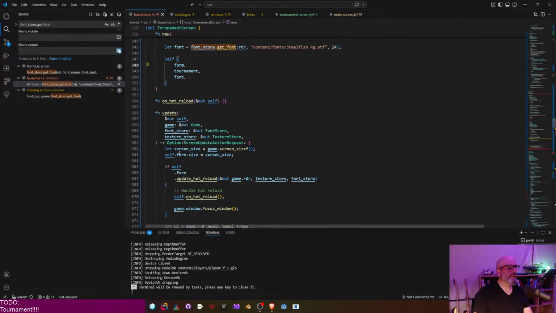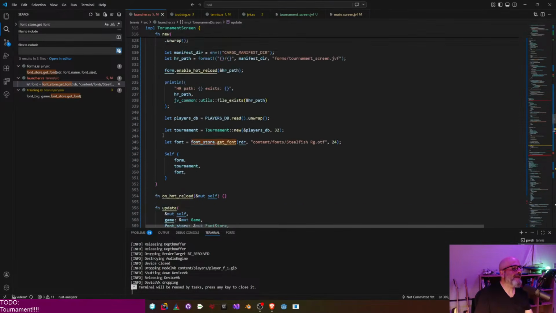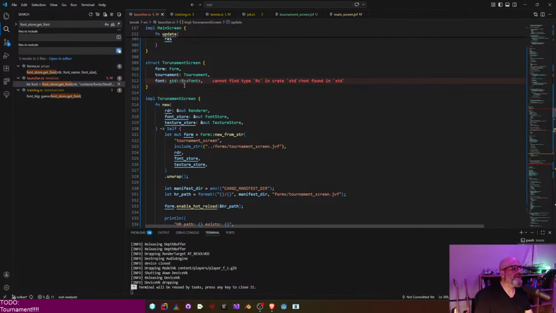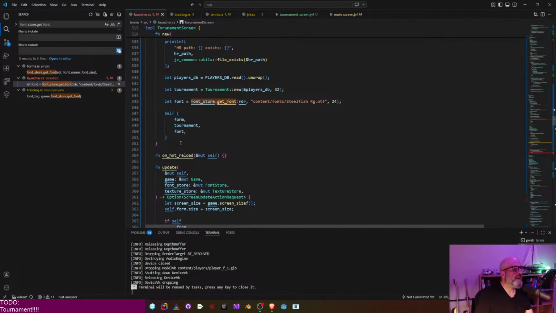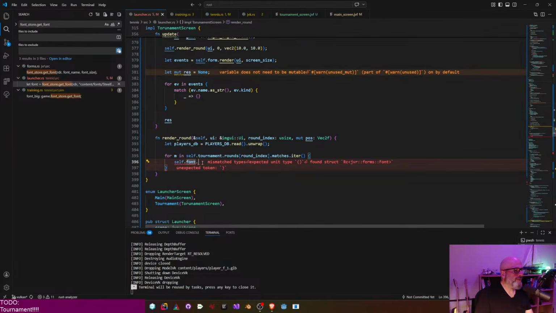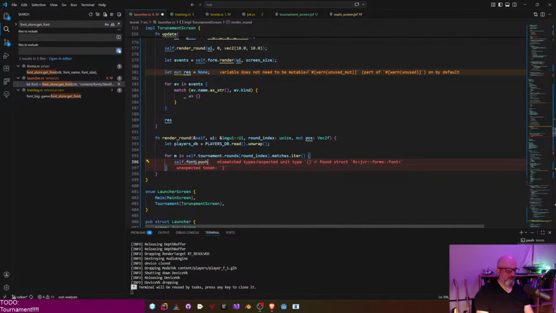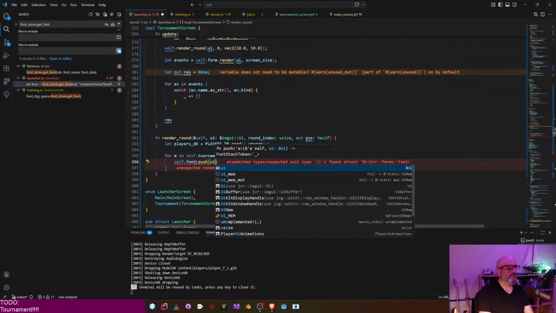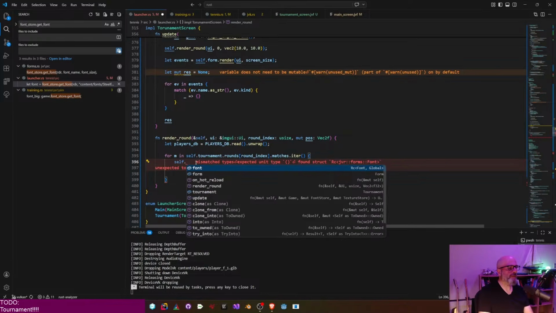So self font. Nope, it still doesn't know what font is. Where are we? Tournament screen. Rc. Happy? Yeah. Font. Yeah. All right. So we activate the font. Right? Do we need to? I don't think we need to do this. I think we can do self.